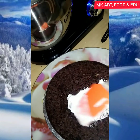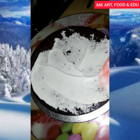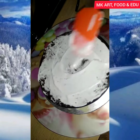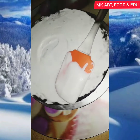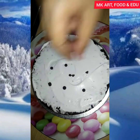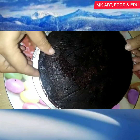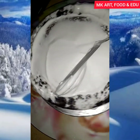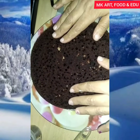Make a layer of whipping cream. Spread the cream evenly. Spread chocolate chips, it's optional. Put the second layer and soak it with mixture of milk and brown sugar. Put third layer and soak it.